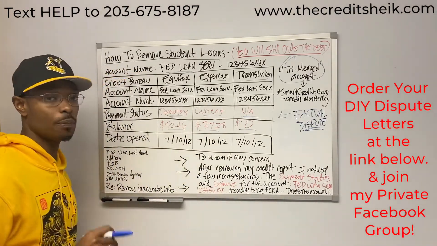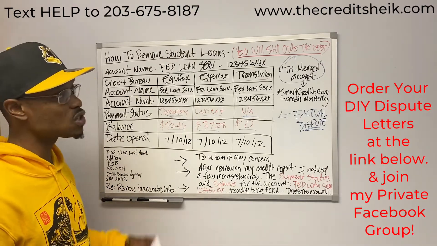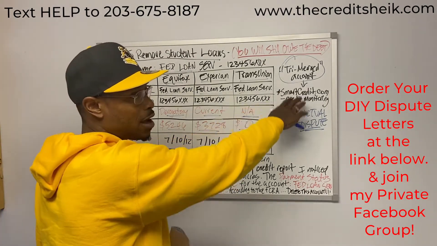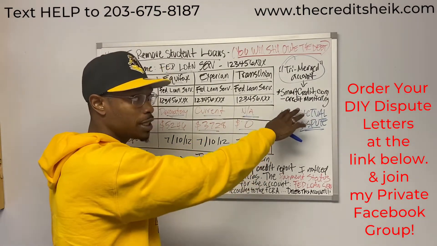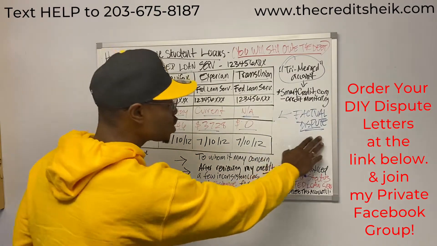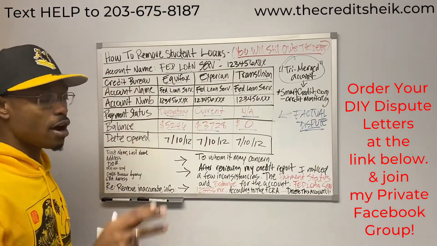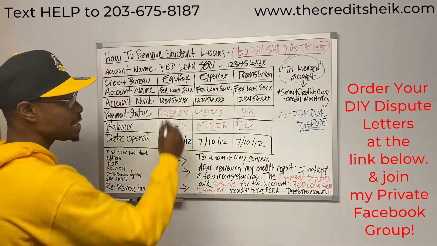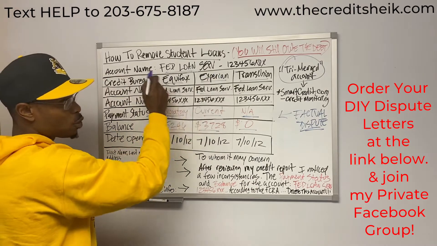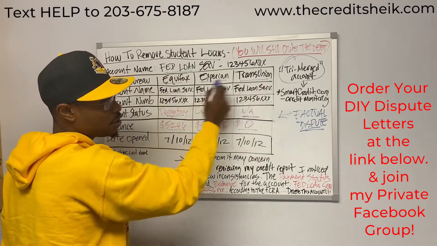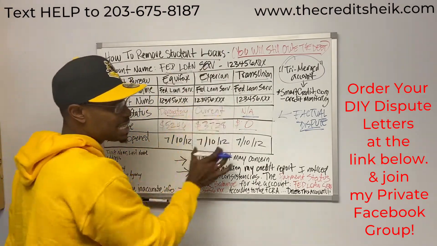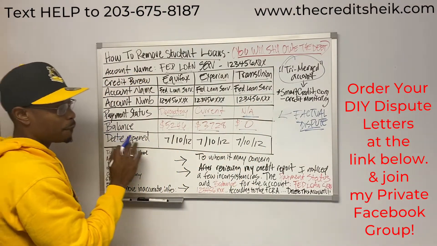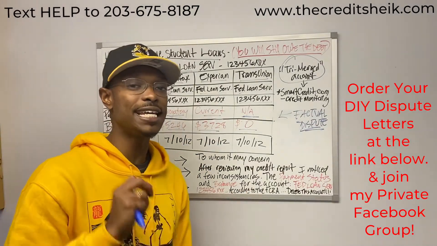The first thing you want to do is pull your credit report. If you know you have student loans and know that they're derogatory — and this goes for any account — I just wanted to talk about student loans in particular because a lot of people have been asking about them. You want to get a tri-merged account. You can get one from smartcredit.com. I'm actually in the process of partnering with them where I'll be able to provide this service for you guys for free. This is what you call factual disputing.